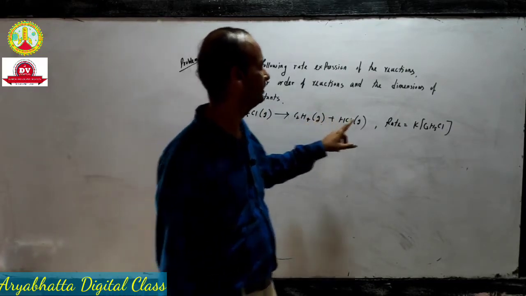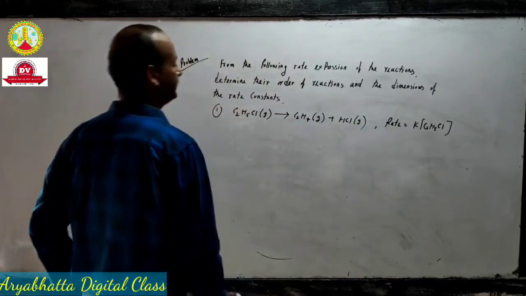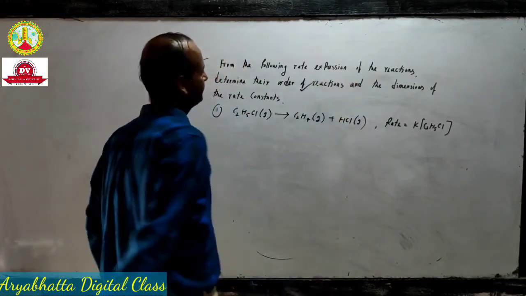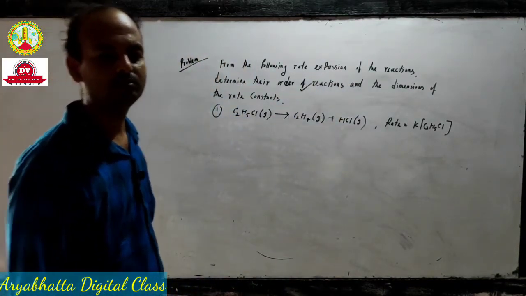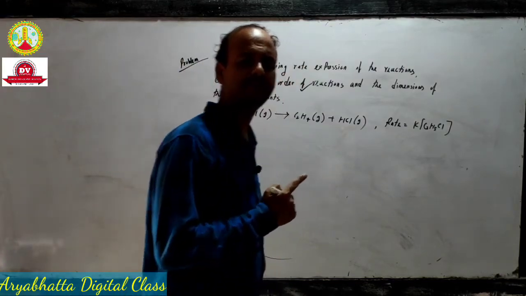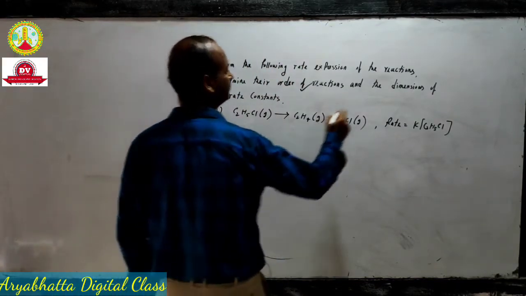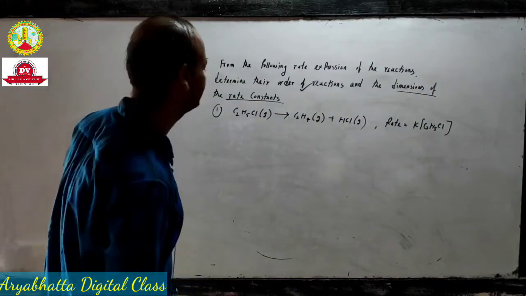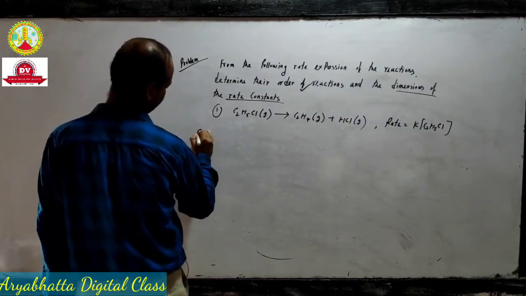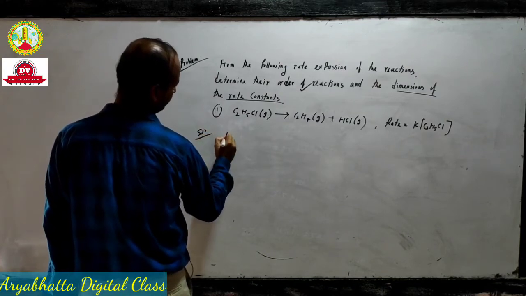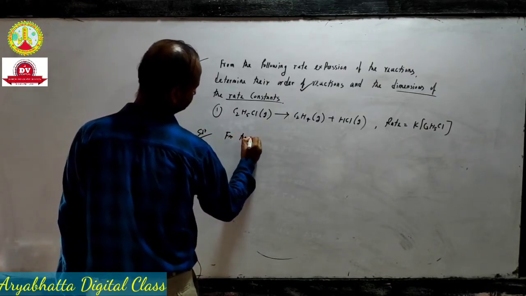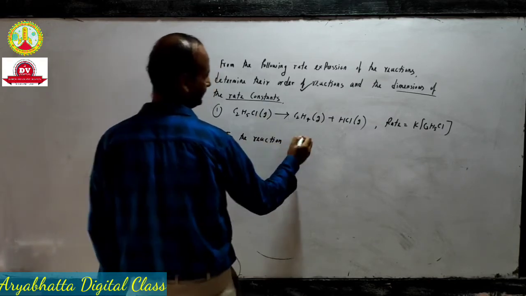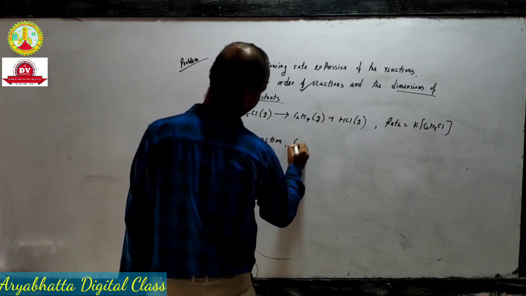This is the reaction, and for this reaction the rate is this one. Now देखो, there are two parts of the question. First part, you have to calculate the order of reaction, तुम लोग को ना इस reaction का order भी निकालना पड़ेगा, and उसके बाद तुमको rate constant का dimension भी निकालना पड़ेगा. Now देखो, for the reaction ऐसे लिखना: solution. For the reaction ऐसे लिखना.